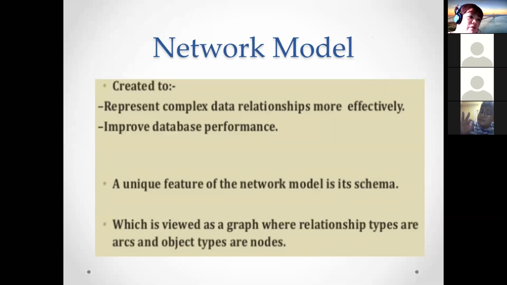So a unique feature of the network model is its schema. So yung kanyang unique feature ay yung tinatawag na schema, which is viewed as a graph where relationship types are arcs and object types are the nodes. No? So paano ba yung ating network model na yan?